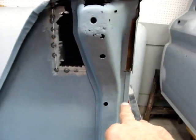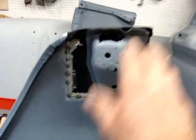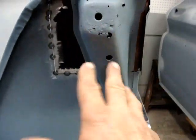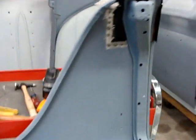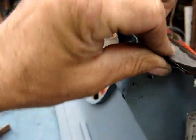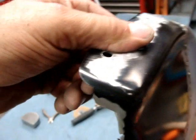I'll get this back brace cut right along in this area. Cut this out, bend it back, and slide that new brace in there and get it welded on in. Get it right before we do any welding up. So that's what that's looking like. And of course, after this brace goes in, I'll just drill all the way through this area and weld it up.